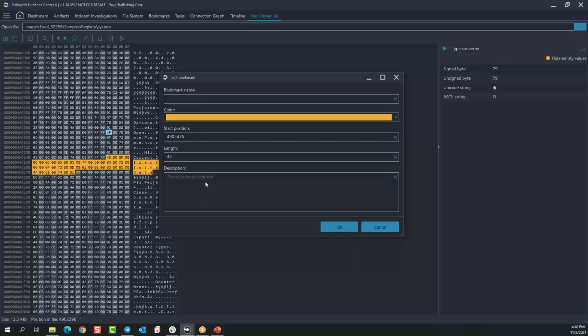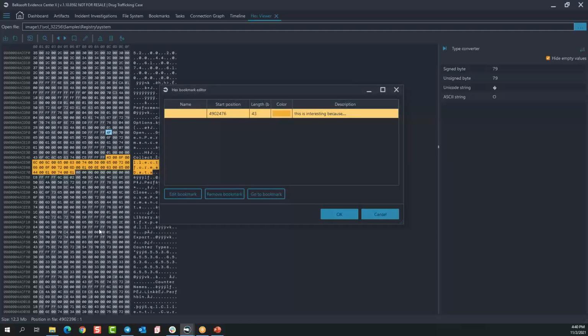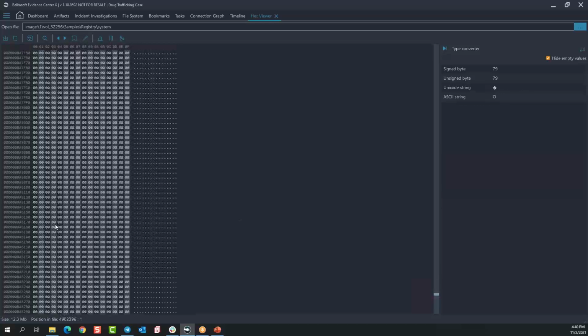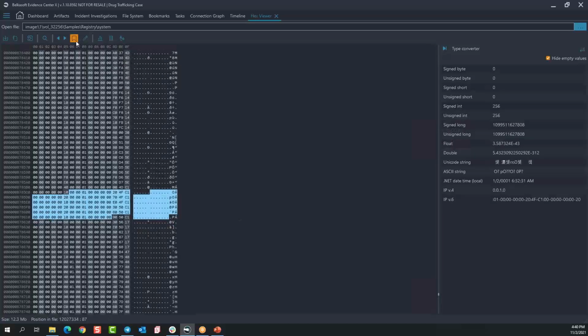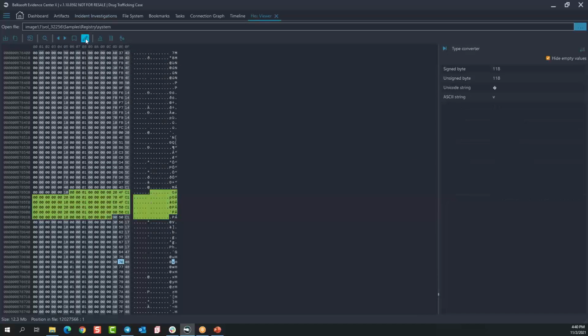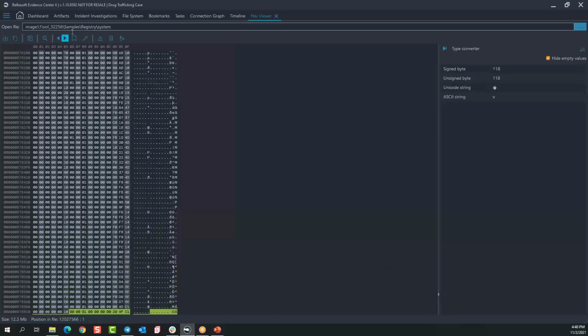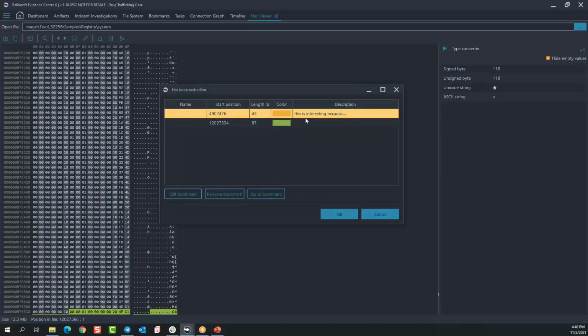I'm not going to name it for this one, but let's just go ahead and say, this is interesting because... Now, if I select OK, and then I go all the way to the bottom of this hex file, I find something else that's interesting, I bookmark it.